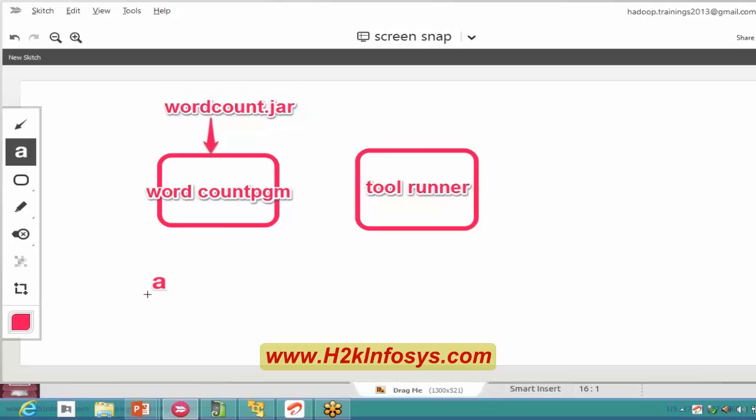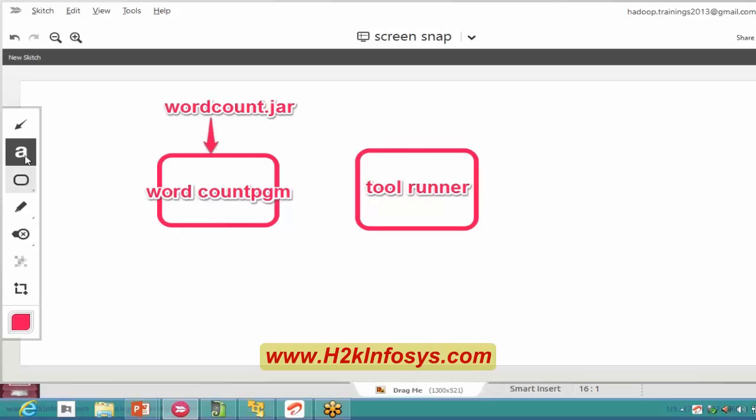Once I submit wordcount.jar, my word count program will say, hey, I am calling a ToolRunner such that it will give some extra access, such that it is overriding my admin configurations.